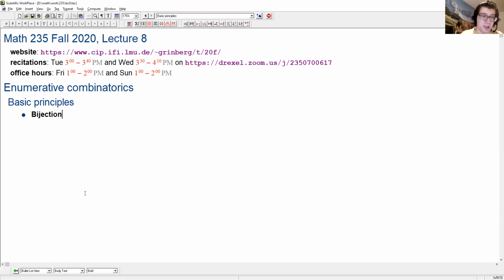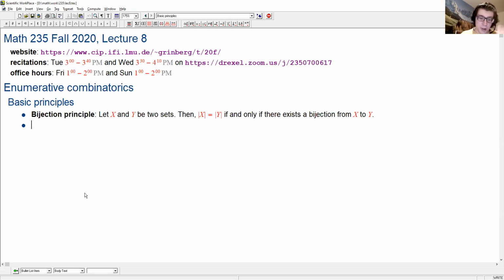Here is the bijection principle. Let X and Y be 2 sets. Then the sizes are equal if and only if there exists a bijection from X to Y. Next, the sum rule.